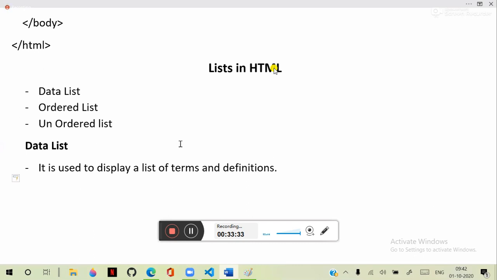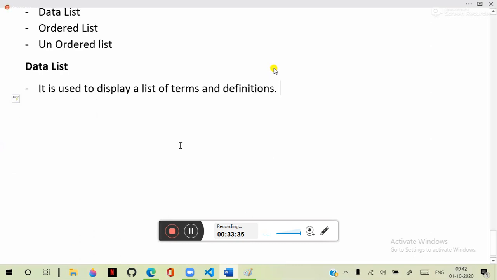That means a data list contains a collection of terms and their definitions.